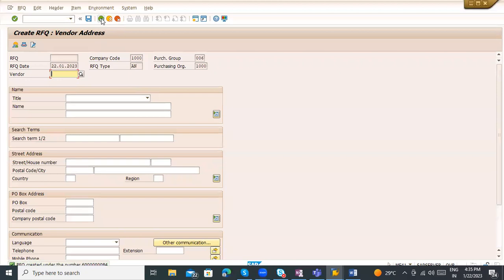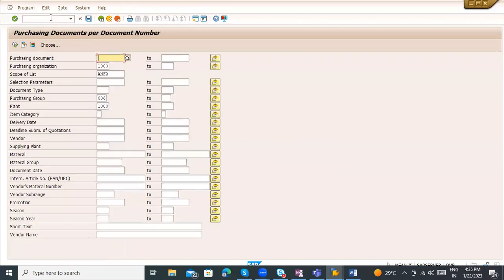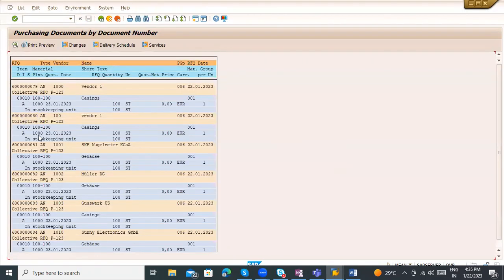Now all the RFQs which were created have already been sent to the vendors. In the report transaction, if you want to see the RFQ list, we can use ME4L and see the purchase document numbers which were created, with your tracking number.